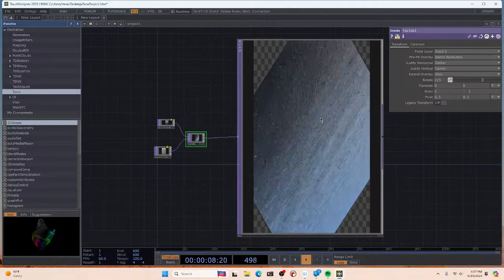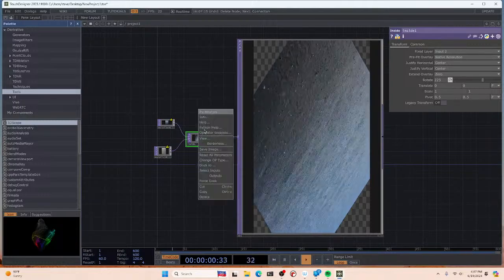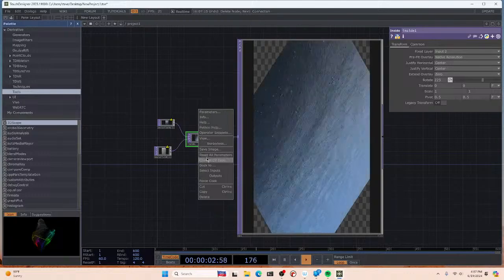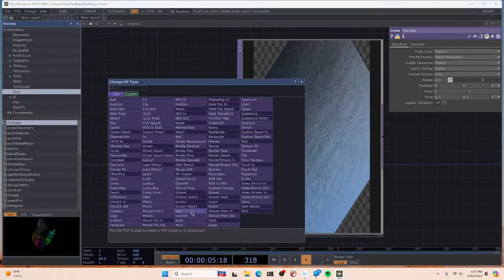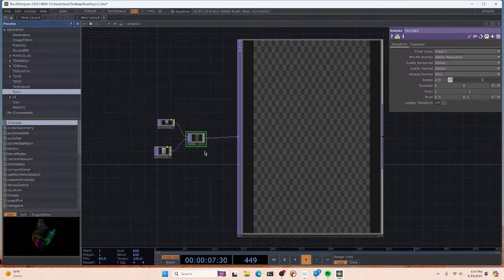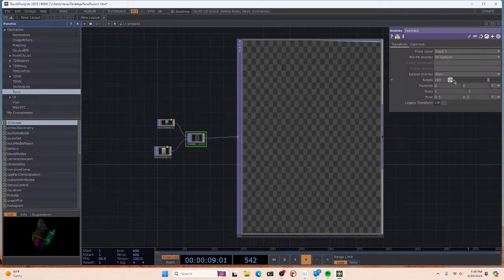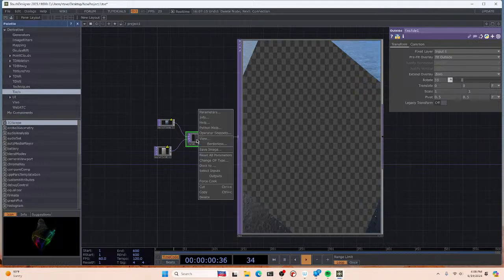And then if you change op type to outside, it just does some sort of crop thing.